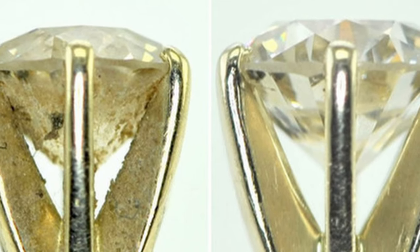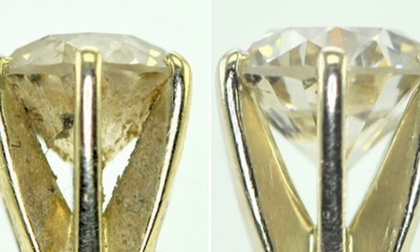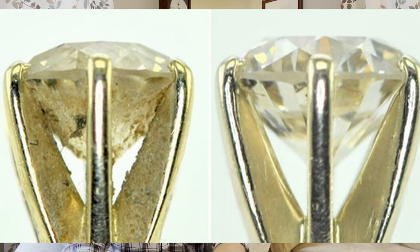Cleaning your jewelry is a very important part of having jewelry. For one thing, it can cause damage to stones if you get them dirty and they get rubbed up against the surface — they can actually wear away many gemstones and the jewelry itself. But it also is a big part of how your jewelry looks pretty. Keeping dirt and contaminants off ensures it doesn't wear your stones down.